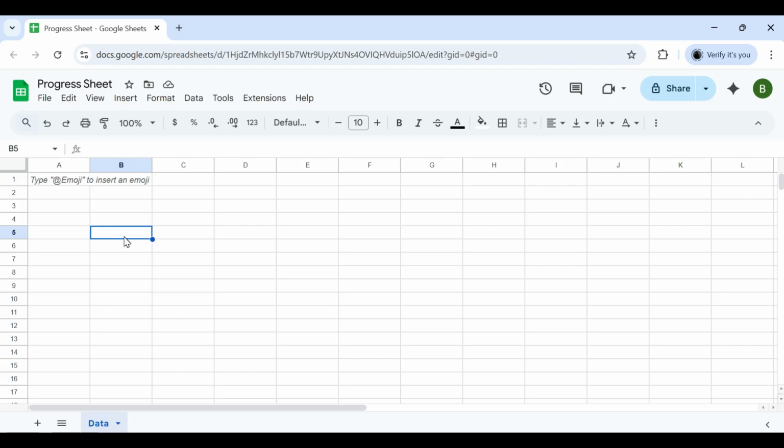So I am going to add the header row. I will type the student name in cell A1.